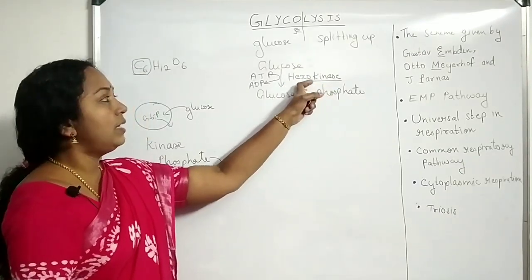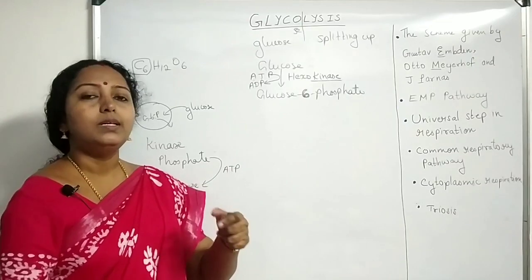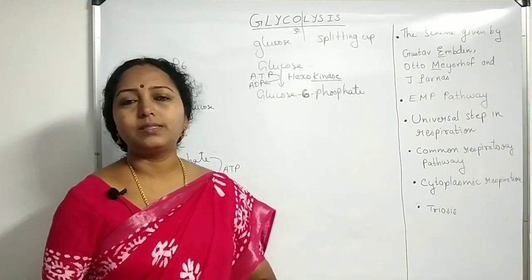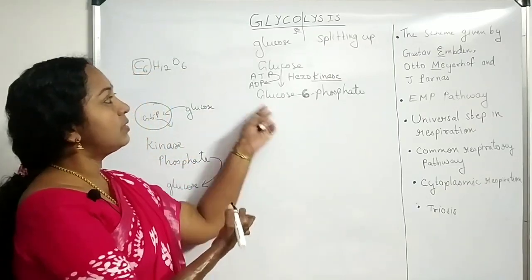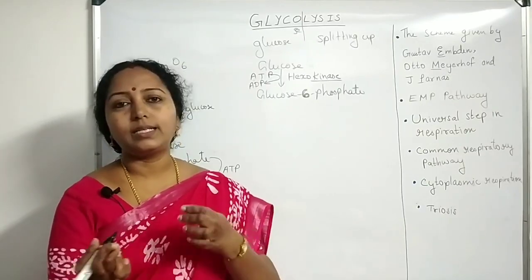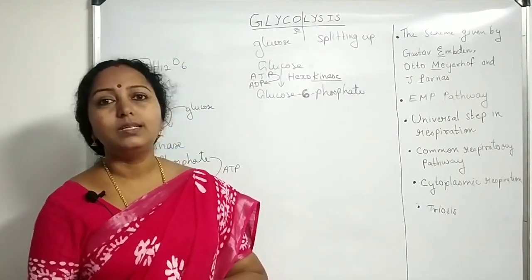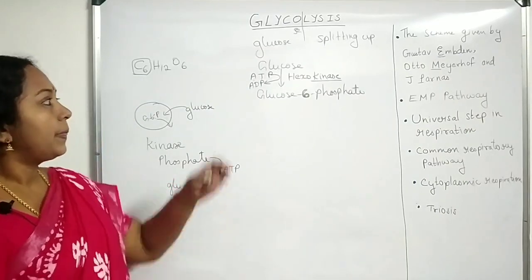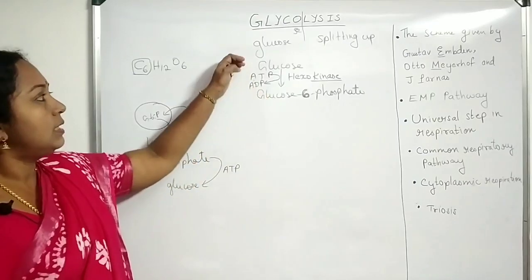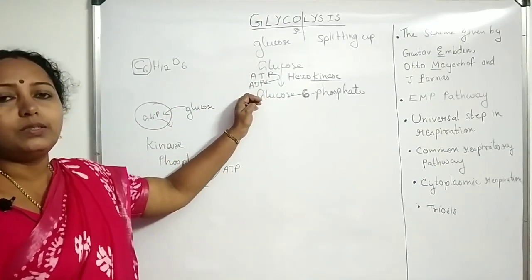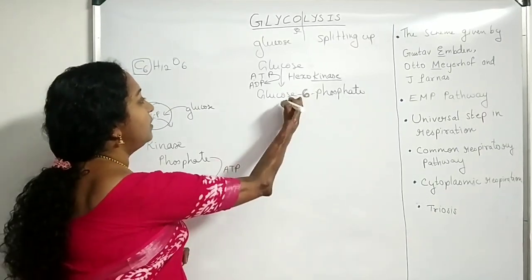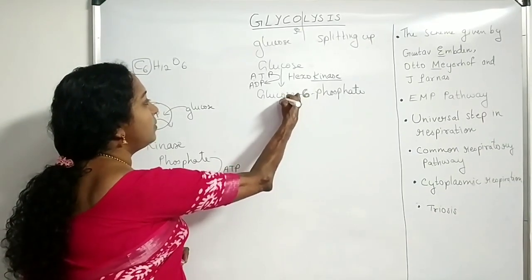Since here it is adding phosphate to a 6 carbon compound, this enzyme is called hexokinase, and there are different categories of hexokinase. To be specific here, we can say it is glucokinase. The difference between hexokinase and glucokinase and their activities will be dealt with in another session. Please wait for that. So I hope you have all familiarized yourselves with the first step in glycolysis, that is glucose getting converted to glucose 6-phosphate. Now let us move to the second step. The second step is a reversible step.